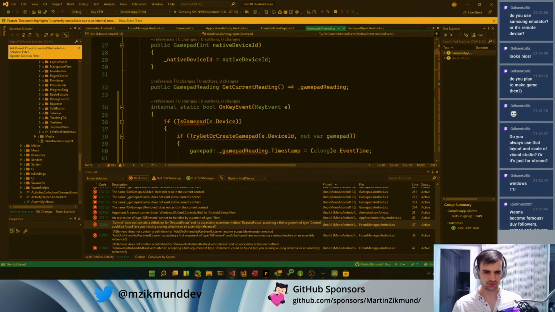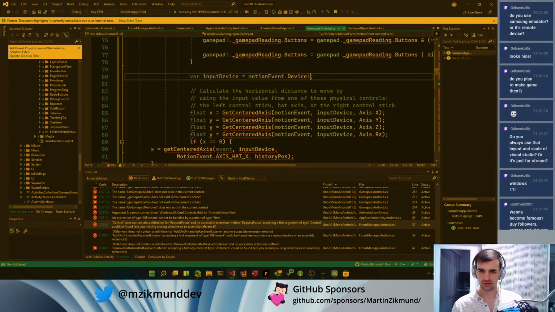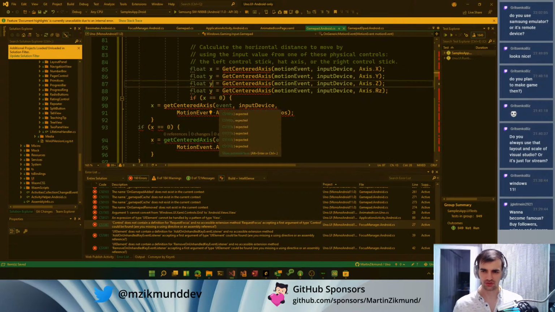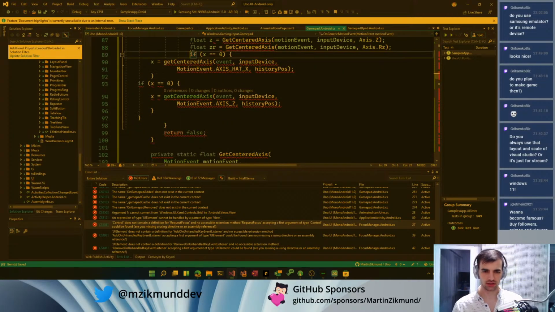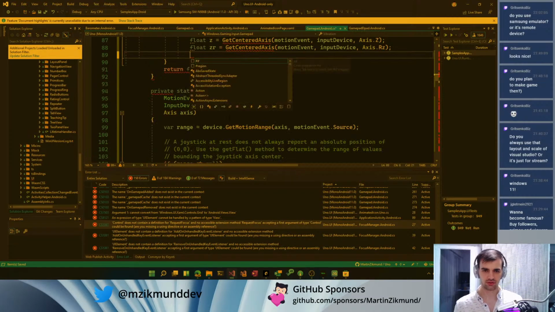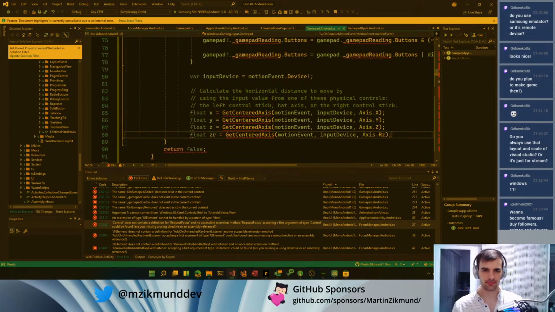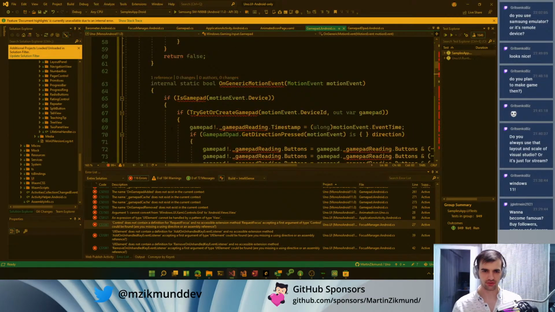There's so many errors suddenly. But hopefully that's just Visual Studio complaining. Okay, let's ignore these. So this is handling the axis, and we also need the triggers.